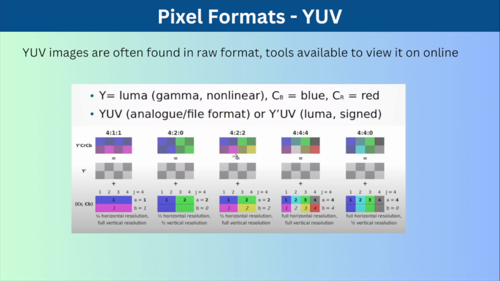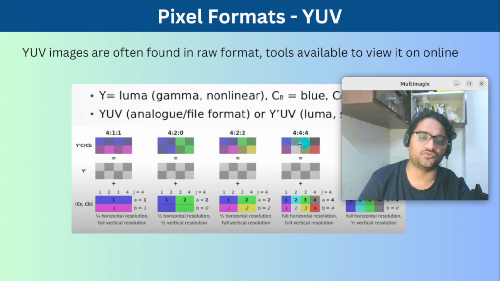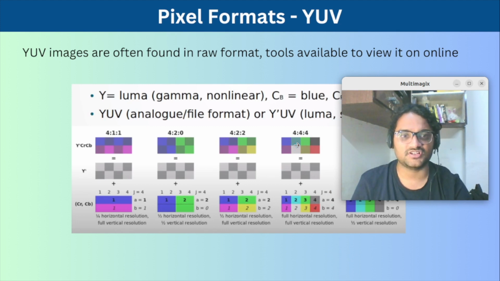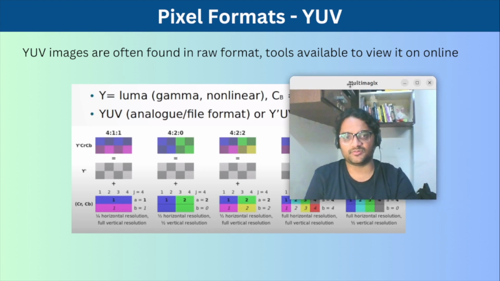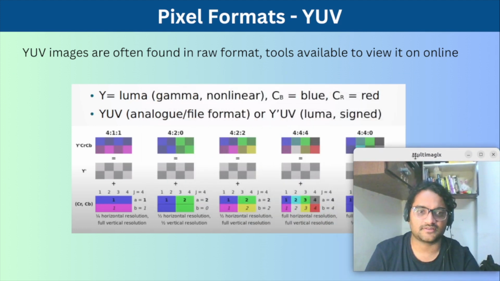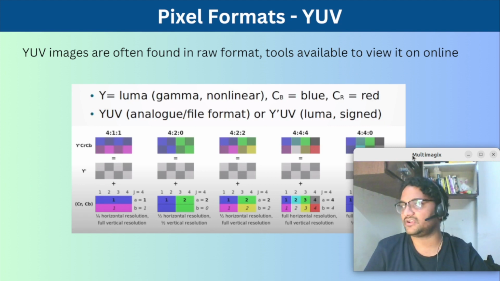But in general, if you want to save your file in a high data format such that you want to show each and every color, especially in movie making, we use this YUV 444 format, where each and every minute color is stored as it is. But the downside is that the file size will be more. As mentioned, depending on the use case, we use these color formats. So this is some detail about the YUV color format.